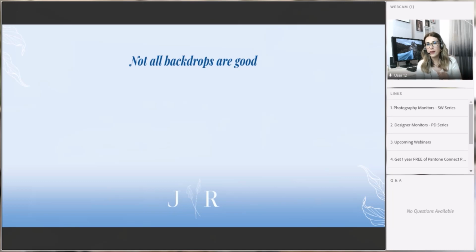I think it is best to just test the backdrop, go to the location, maybe bring your friend there and snap a few shots, and then see if you're having this connection. If you don't have this connection, think how you can change it. Maybe you can change the props, maybe you can bring more props just to camouflage the whole backdrop, or you can play with the colors. So make sure to use your imagination that way.